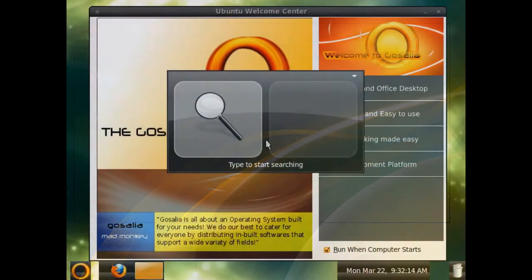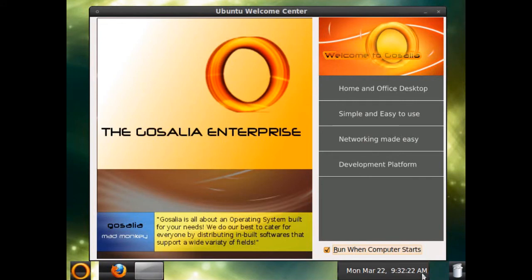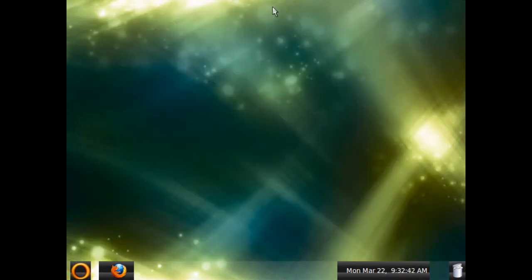Anyway, let's see, after the update, a few things happen. The welcome center comes back up even though it was unchecked, and the search thing still works, right? Look what happened to your panel. And I rebooted, and it still does this. Oh, guys, this is a joke distro, right? I unmarked that before I rebooted again, and it still came up this time, so it's obviously going to keep coming up. I don't know what you did there. Your top panel's screwed up.